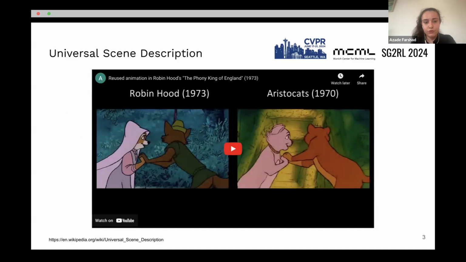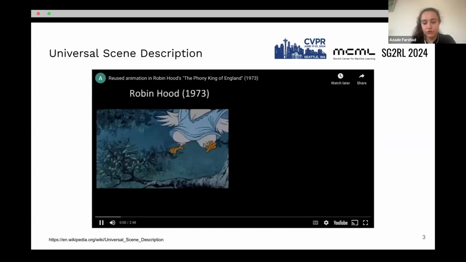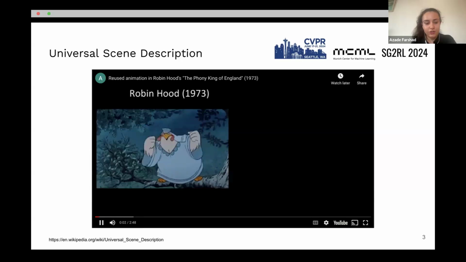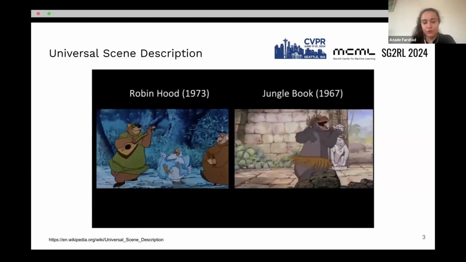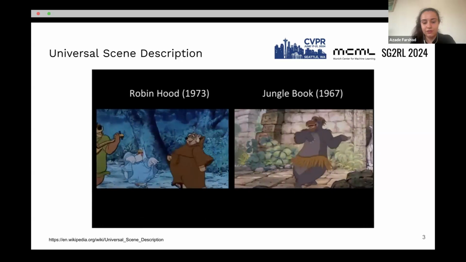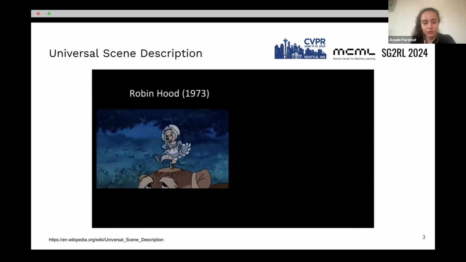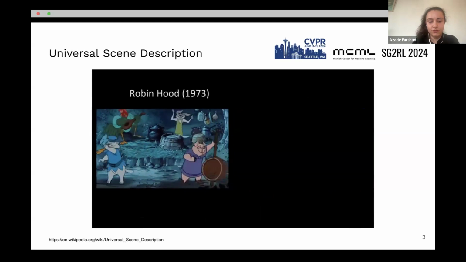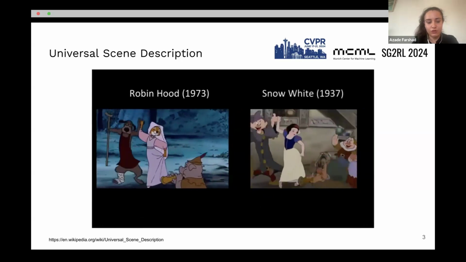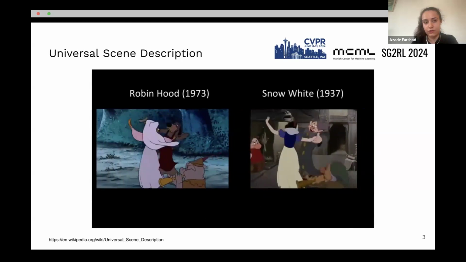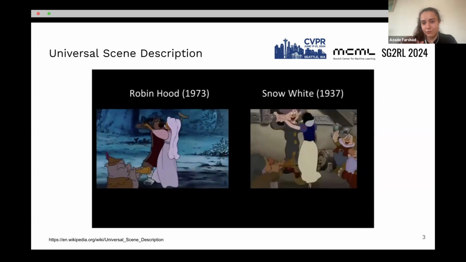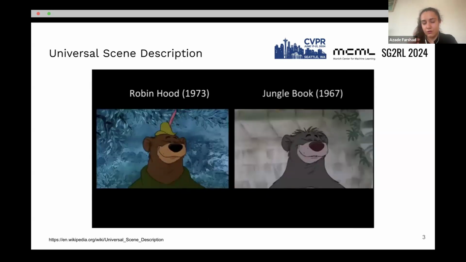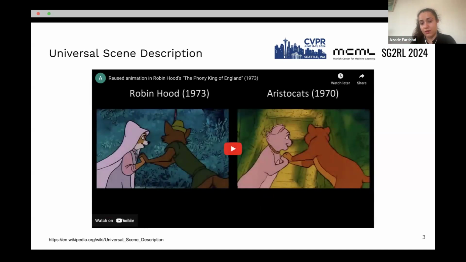So scene graphs, before we know them in the computer vision world, were somehow used in the industry of graphics and animation. If you look at these animations, you can see that they follow the same pattern, and we can say that these two have the same scene graph, but with different appearances. These were done in the 1970s or even earlier by Pixar, and they define the universal scene description. As you can see, these are the same, they belong to the same scene. They have different visual appearances, but the same description.